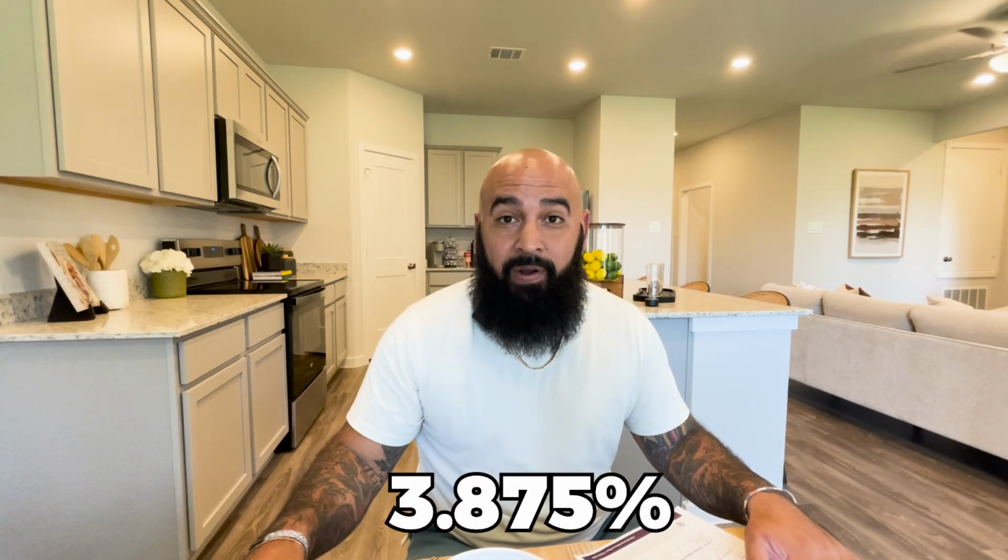And then keep in mind, these builders are always trying to work deals. So not only are you going to get those incentives we talked about earlier, that 3.875 interest rate buy down, they'll also come down on these prices too. That's what I like about Century, is they're really willing to make a deal happen all the time. So if you come in and they're asking basically $250 for one of these, you can probably get that thing under $240 pretty easily.